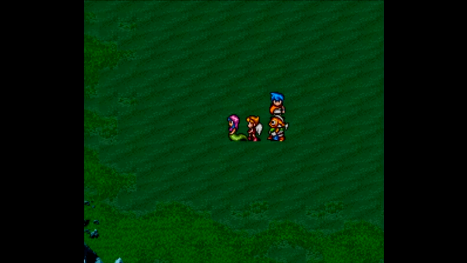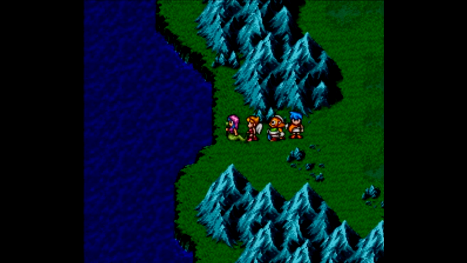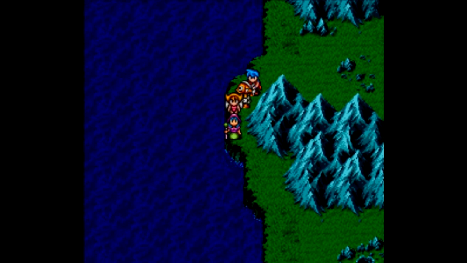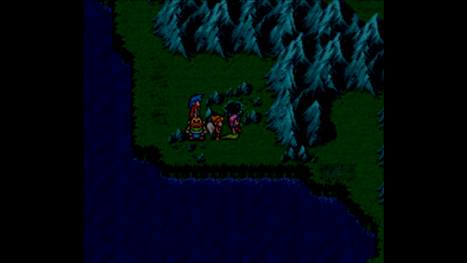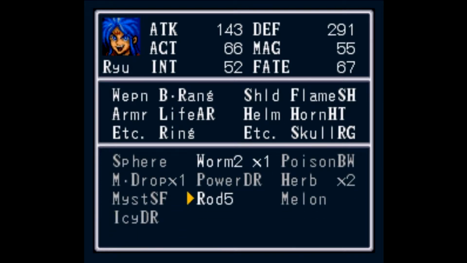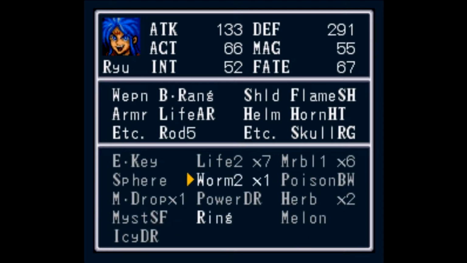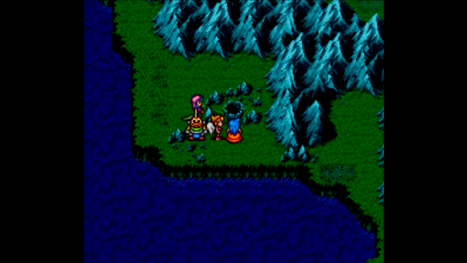Oh yeah, since Blue joined our party, we have new music on the world map, once again. See, this is a little bit out of the way, but yeah, you can sneak around that mountain, find a little well. So in order to go fishing with Ryu, you just equip him with a fishing rod and a piece of bait, in this case the Worm 2. That's why I bought that back at Prima. And Ryu is the only character who can fish on the world map. So put him in the front of the party and press A.